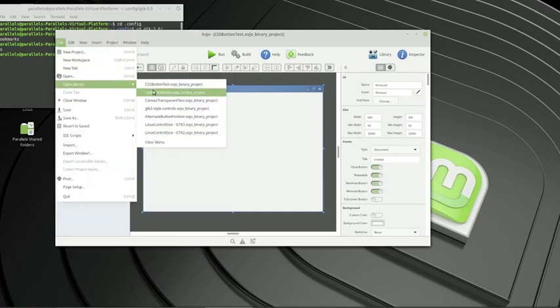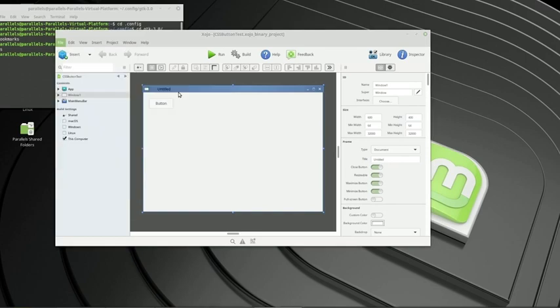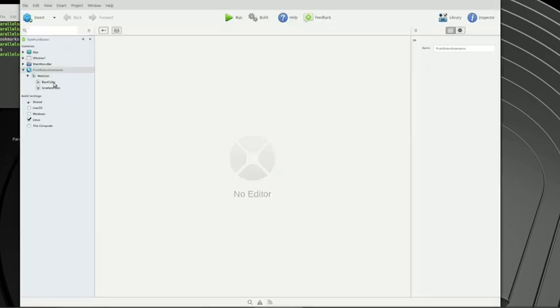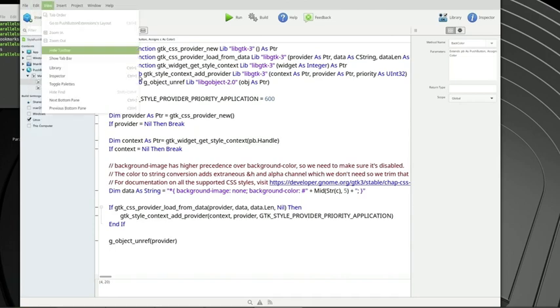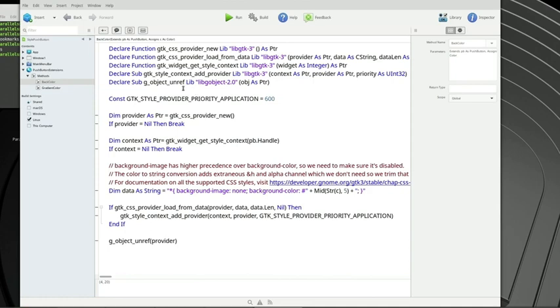And so let's take a look at an example of styling just your controls. So with this approach, I'm using the GDK style context. Got some declares set up. And this is the important part. I only want to style my application. So I pass that to this provider. I'm pretty much just setting the background color to something.